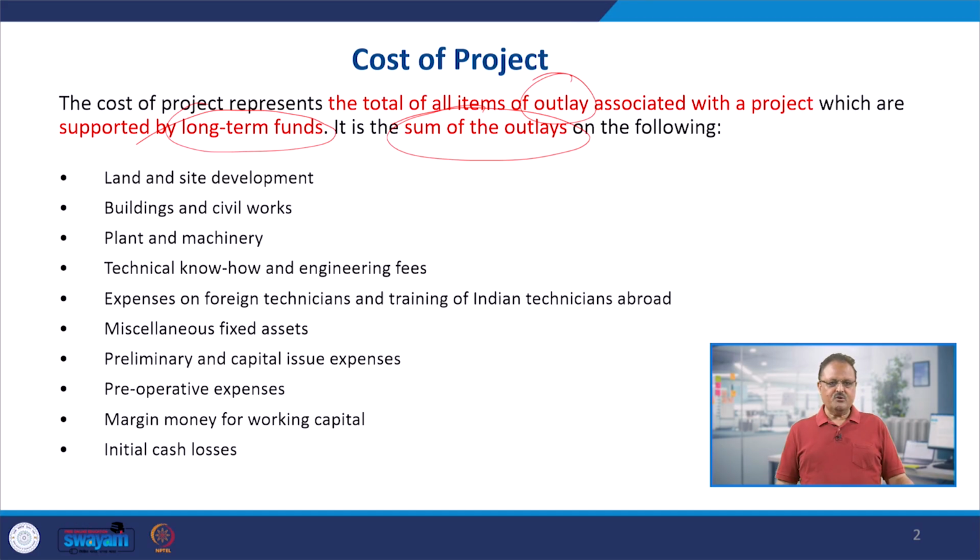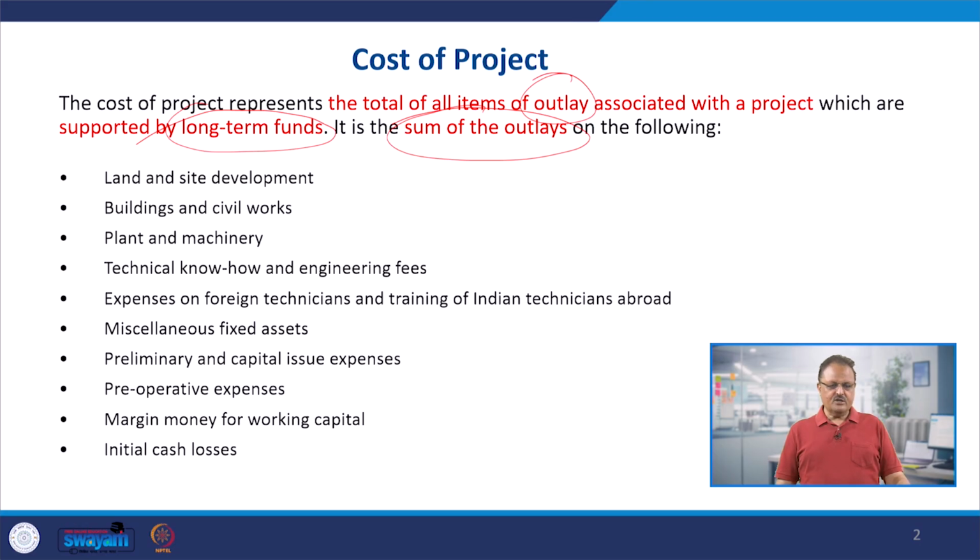Then the next amount in the cost of the project is the margin money for working capital, because normally there are multiple sources for getting working capital. We can get working capital from the commercial banks, and we can get working capital even from long term funding also. And there is an inbuilt clause these days that if you have long term funding from development finance institutions or any investment finance institution, and for example they give you 2 crore, 3 crore, 5 crore or 10 crore rupees as a loan.